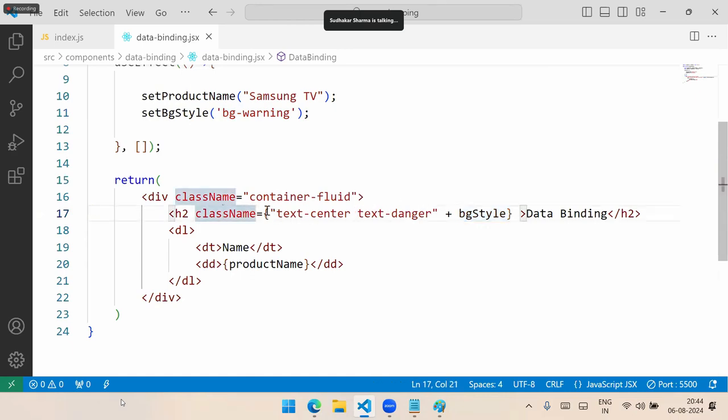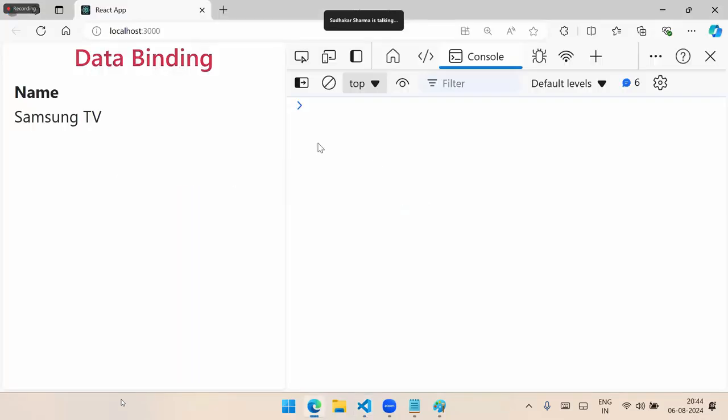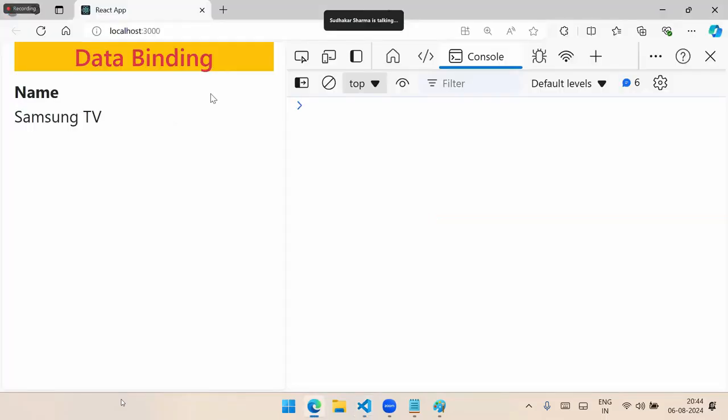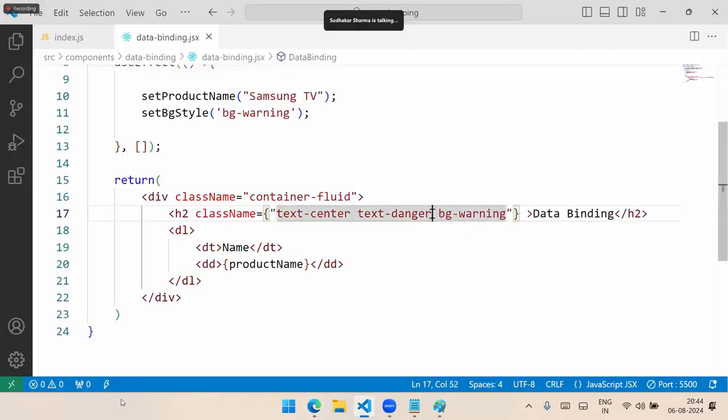This is the class name. Actually, if I remove this, statically how do you define any class? Just bg-warning is the option and it will get this. That means now I need to bring it dynamically and append it to this. How will you add the new dynamic value into this?